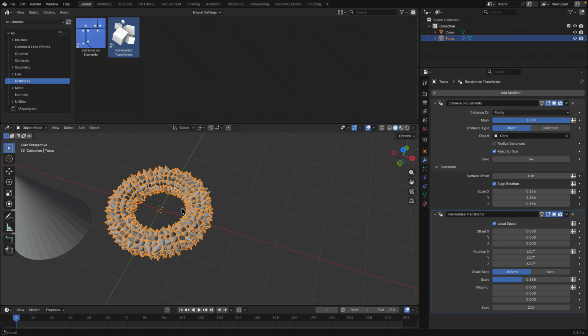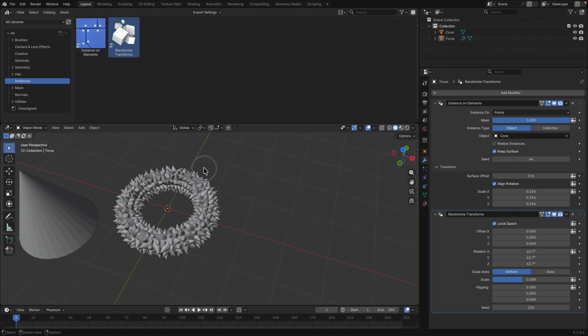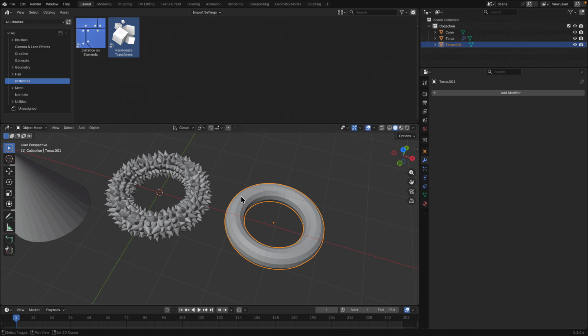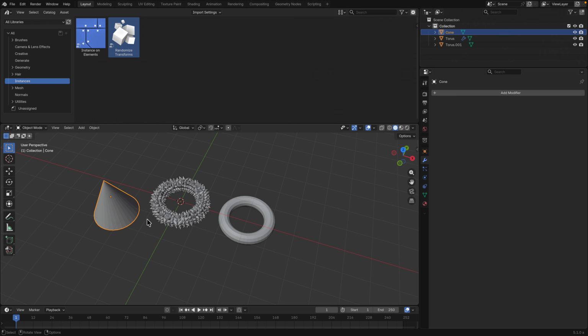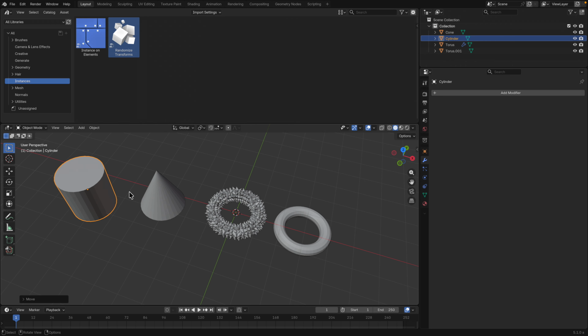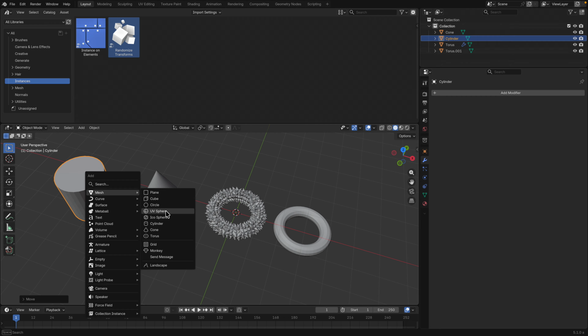If I duplicate this and then delete everything, if I want to scatter, for example, instead of just the cone, I want to have a cylinder and also a UV sphere.